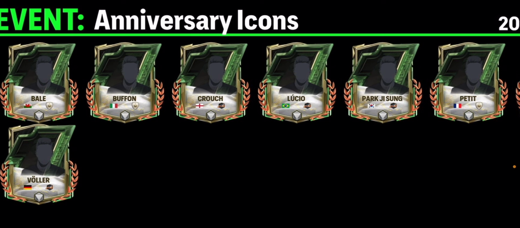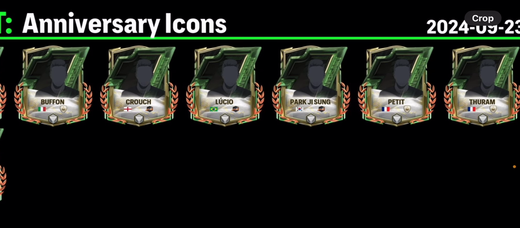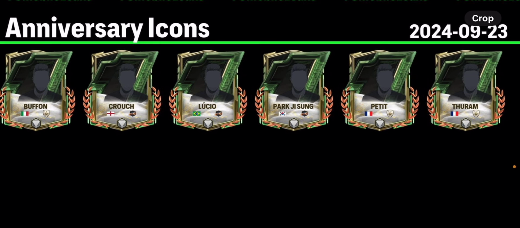These are not only icons, these are heroes as well. Peter Crouch is gonna be a top striker, of course. Lucio is gonna be probably one of the best centre backs in the game. Then we're gonna get Park Ji-sung as well, the Man United legend. We're gonna get Manuel Petit as well.